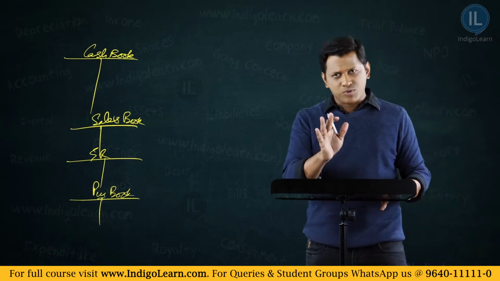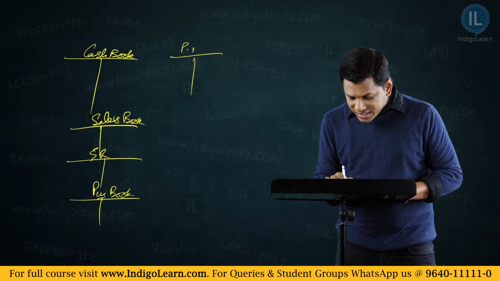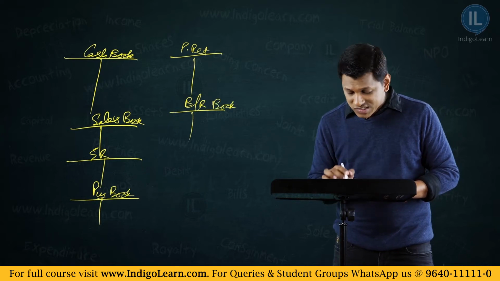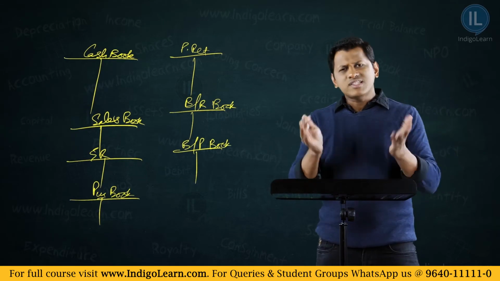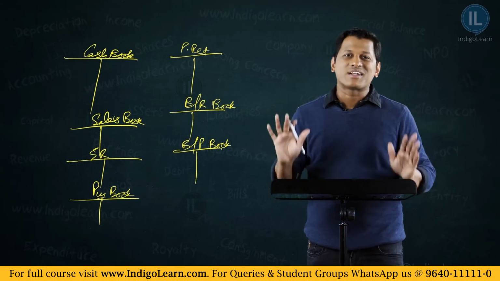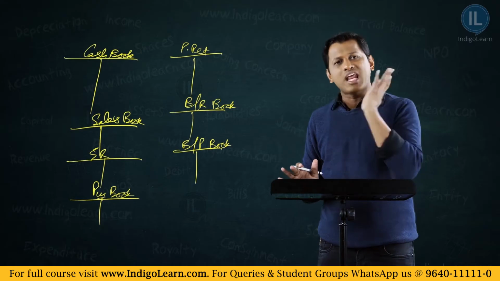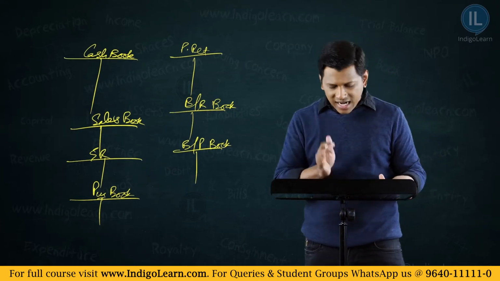Then the purchases book, again only credit purchases. Then you have purchase returns, the bills receivable book, all these are not ledgers, they are books. Then the bills payable book. Alright. So simply somebody gave us a bill, we'll record that. To somebody we gave a bill, we will record that. So we'll just write the party name and amount, and maybe in brackets we can even write the due date, etc.